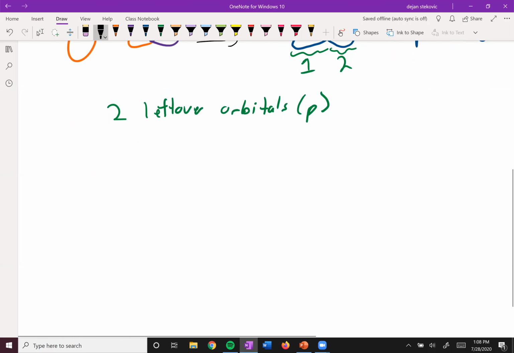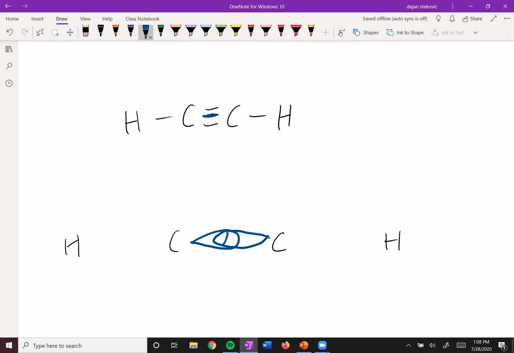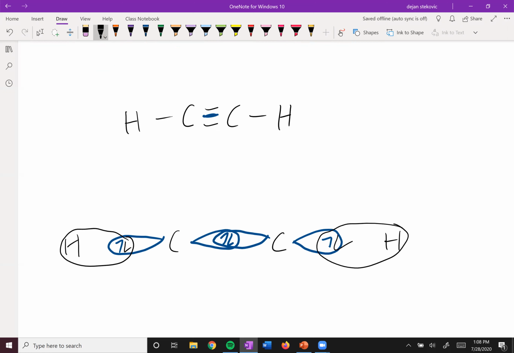So let's take a look at how this structure would look. So we have this carbon triply bound here, and then let's take a look. So we've got carbon, carbon, hydrogen, hydrogen. We've got an sp orbital. That's the direct overlap between these two carbons. That's that bond right there. And then the same thing for the hydrogens. So an sp orbital from the carbon, and then just a regular s orbital from the hydrogen. This picture's a bit exaggerated, as you can tell, right? So that takes care of those guys right there. And so we have 3 sigma bonds.